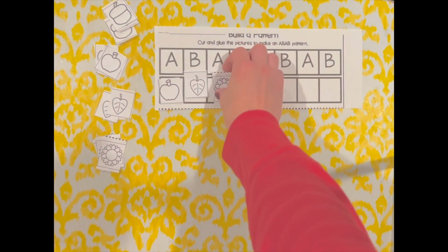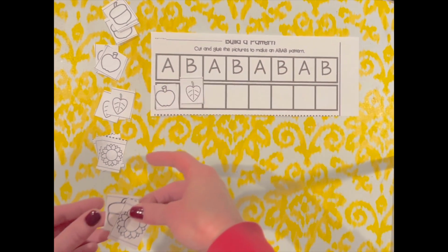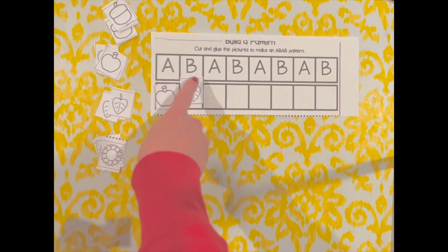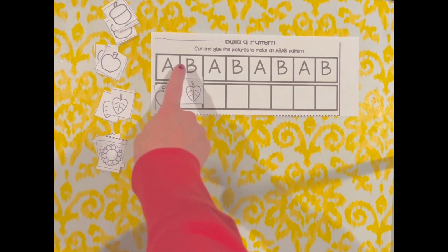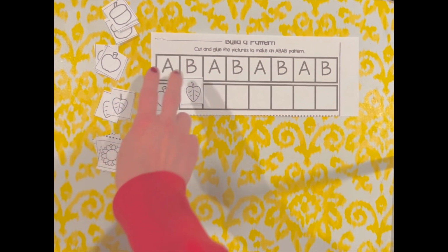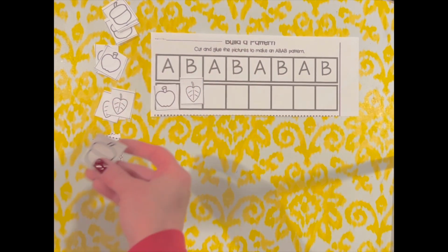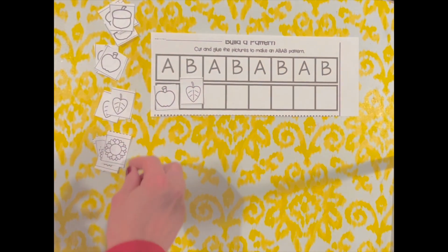Remember, that's what a pattern is, not again. It's the same things repeating over and over again. And sometimes you'll have more than two things that repeat again. But with an AB pattern, I only have two things. That's what the A is for, and that's what the B is for. The A is for the one thing, and then the B is for the next thing. And there's only two, right? An A and a B, and an A and a B. There's no C or D. So I have to stick with just two objects.